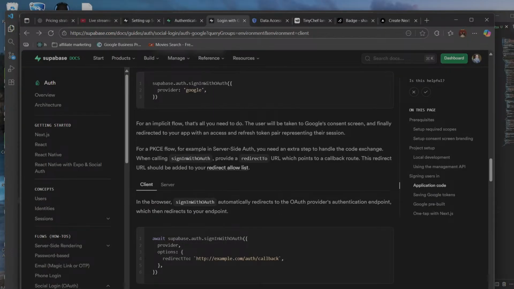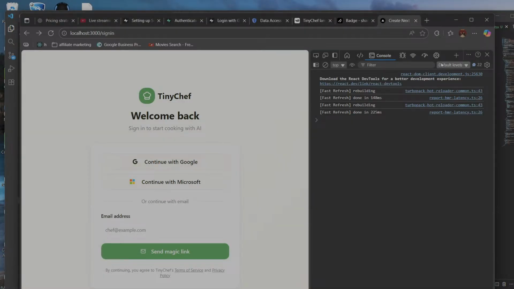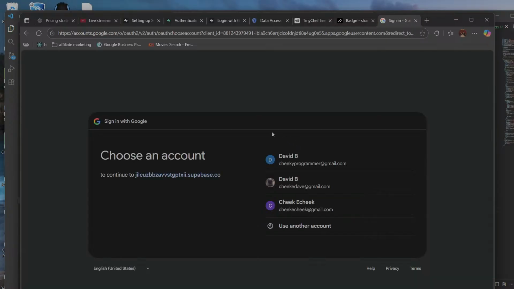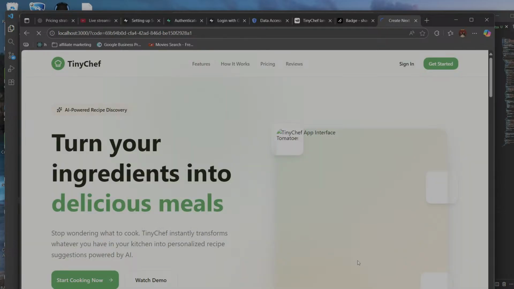So we didn't finish this, but I'll show you what's going to happen. We have to close this. If you hit Google, it's actually going to sign in. We can go sign in. It's going to ask for info. See, and then it technically kind of worked, but it didn't. If you can see here, it basically went back to the main page and there's now a code added.